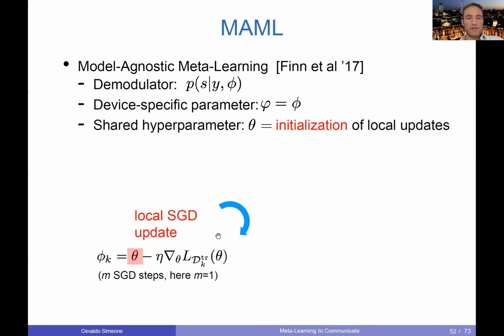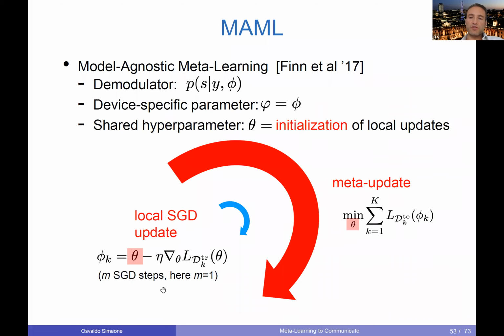Okay, and so the way this works is that, again, in the inner loop, we select a few of the devices from the meta-training data set. We start from the same initialization point, which is the current inductive bias, the current hyperparameter. And starting from that point, we do a few steps of SGD to minimize the training loss separately for each meta-training task that we have selected. Okay, so we adapt the model parameters separately for each meta-training device. We do this in parallel, but starting from the same point.